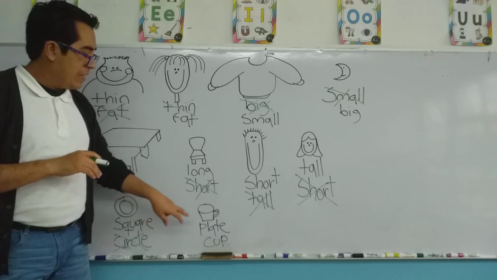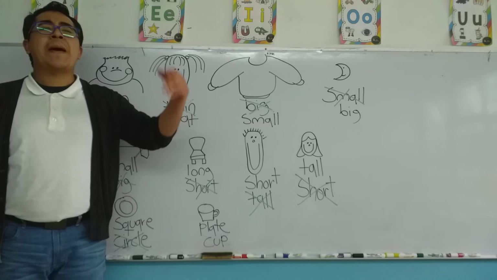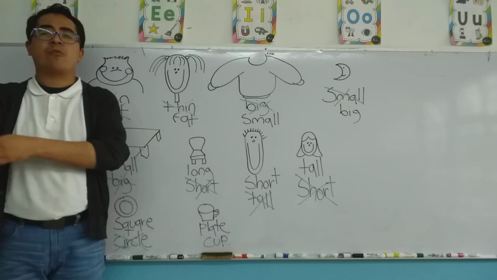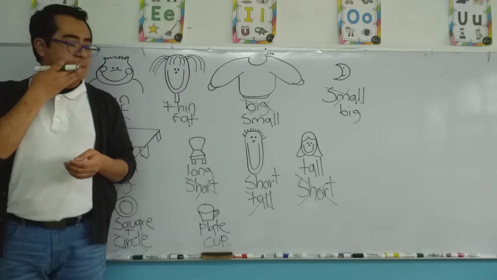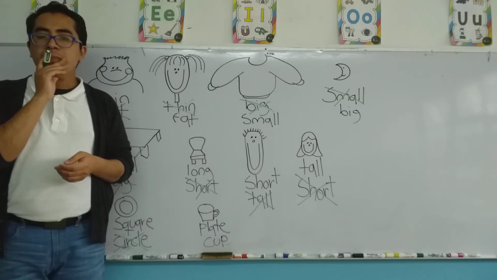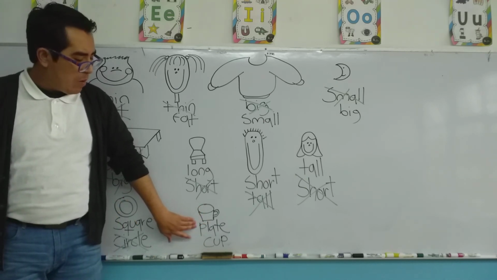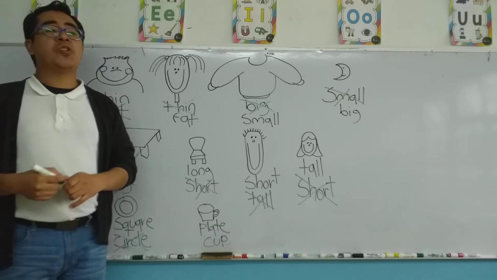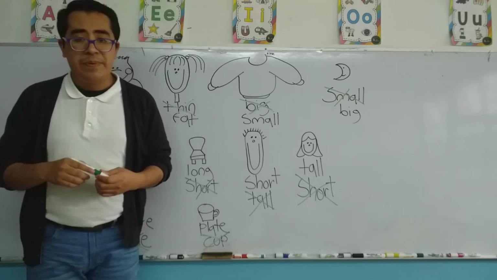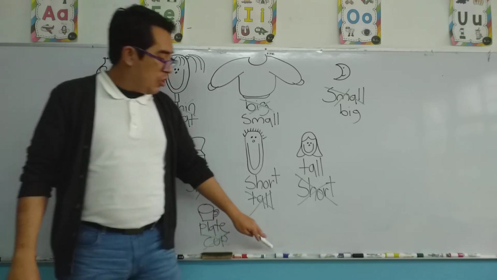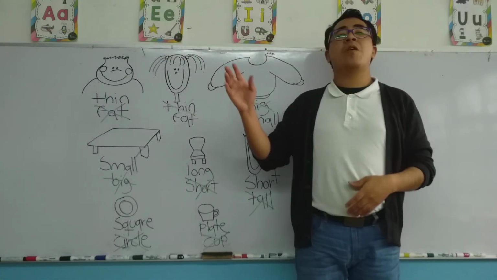And finally, the last picture. What is it? Is it a plate, a spoon, una cuchara? What is it? A glass? What is it? A cup. Very good. A cup. So we have a plate, option 1, cup, option 2, and that's the one we mark with an X. Cup.